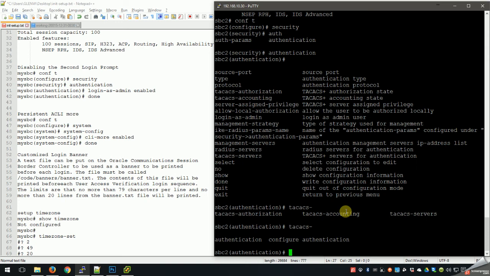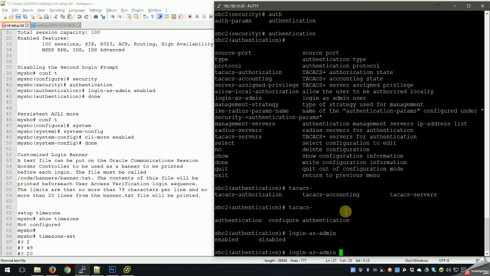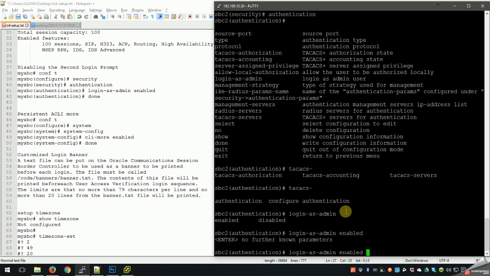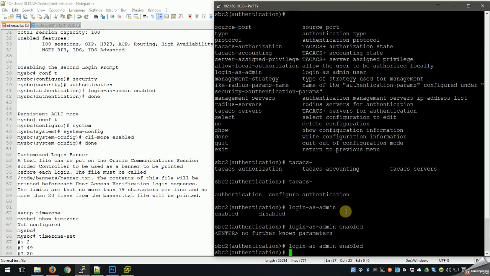And where are we at? We're in authentication, right? Yep, there we go. So let's log in as admin, and if we do tab again, it'll show us our various options. We'll start out with EN, do tab, and it'll complete it for us. We can do tab again if we want, and it'll let us know that there's nothing else to complete. And that is it. Then we want to do done when we get all these. When we change anything in any of these contexts and we move back, we always want to do a done. That saves it and displays the changes information on the screen.